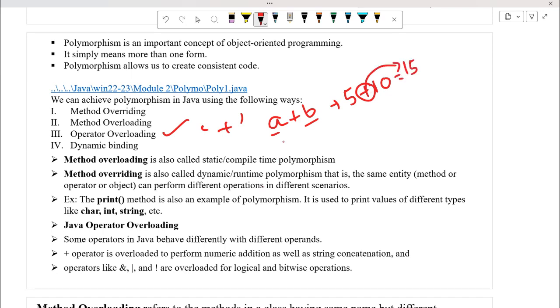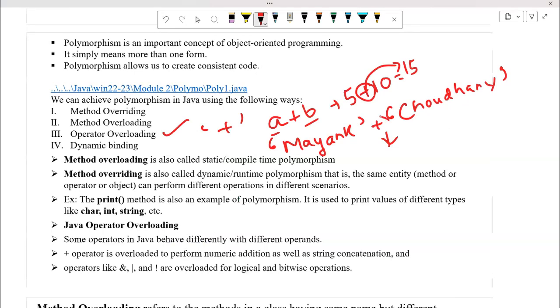But if I treat something as a string, what will happen now? It would be concatenated. Here, it is not acting as an arithmetic operator.